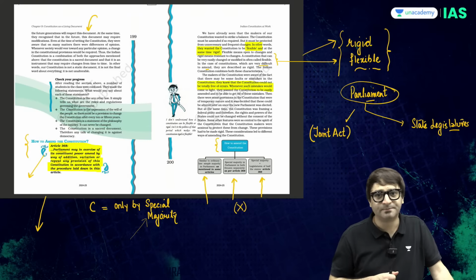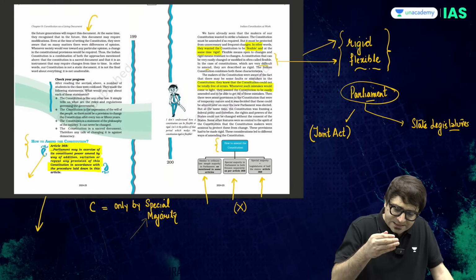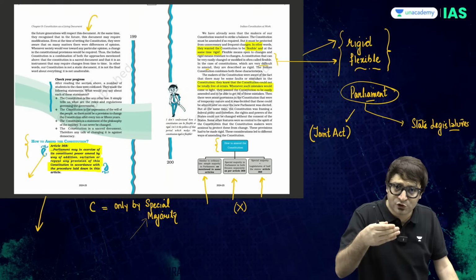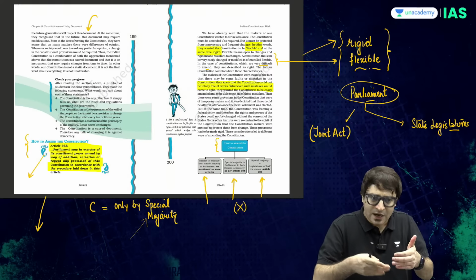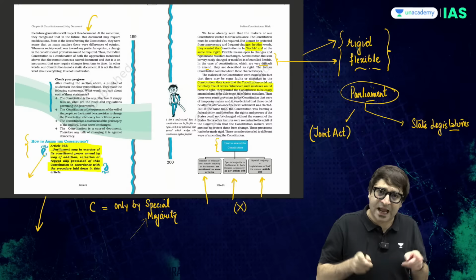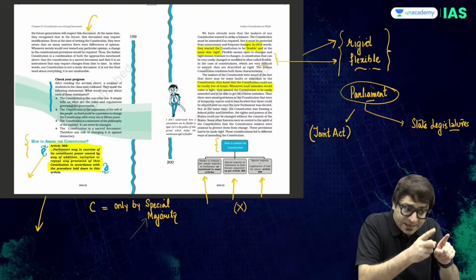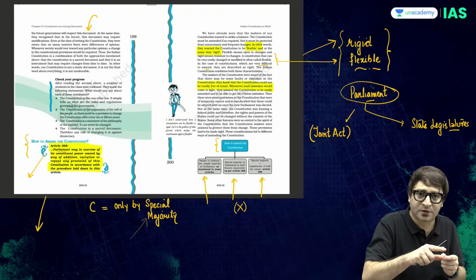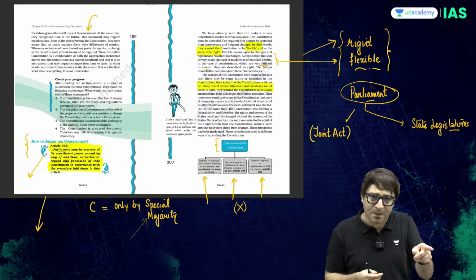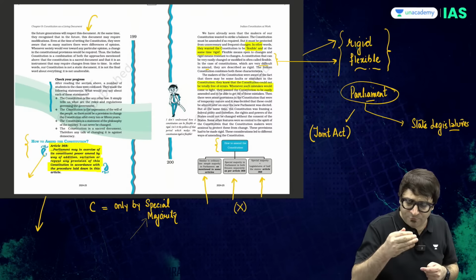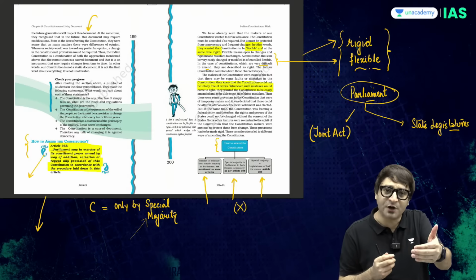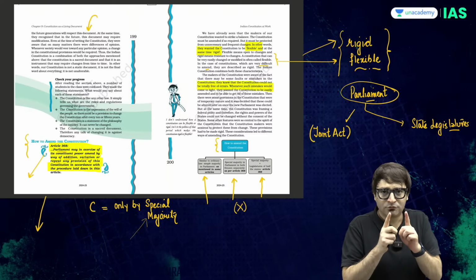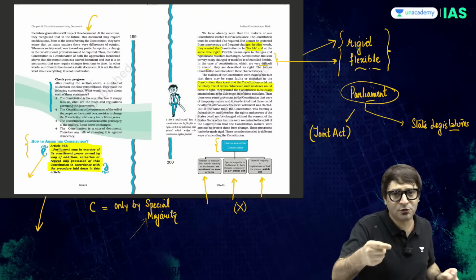But the Constitution further said, can it happen that even after the expiry of 15 years, English can still continue to be the official language of the Union? Yes. But who will decide that? Whether English will continue even after 15 years, that will be decided by the Parliament. And how will Parliament decide it? By passing a law. And what sort of majority is required to pass that law? Simple majority. That means the Constitution itself says, when the Parliament decides to extend the official language of the Union, English, beyond 15 years, for that you can pass a law by simple majority. This change shall not be deemed as amendment to the Constitution.